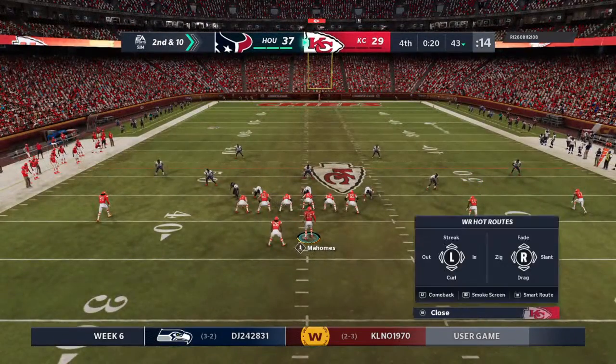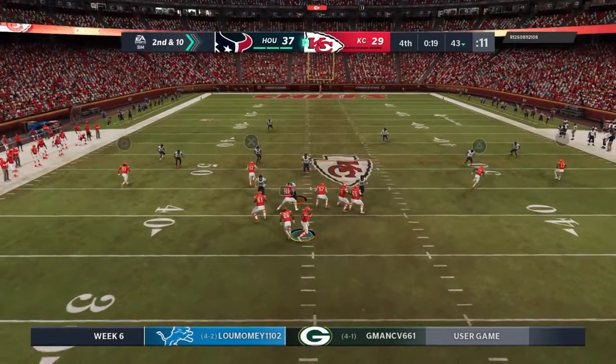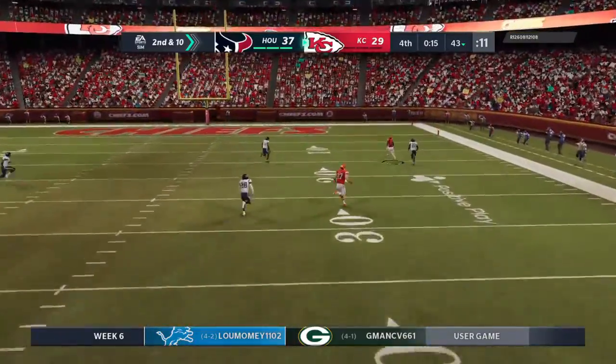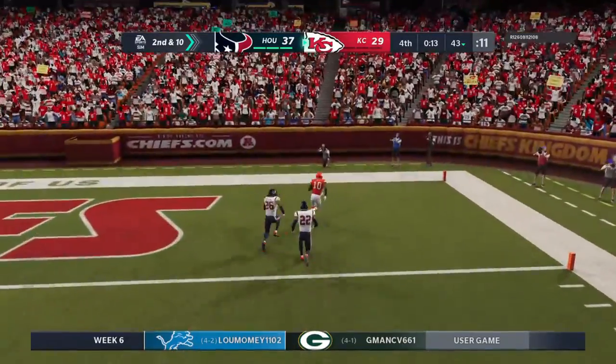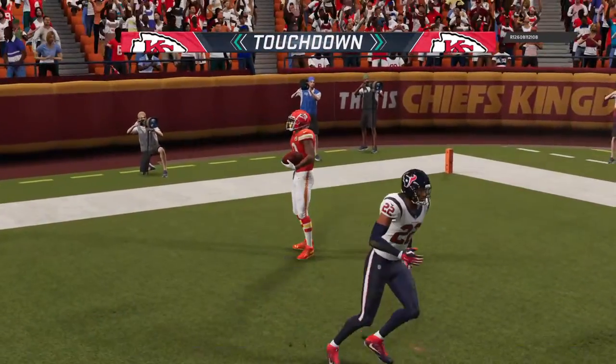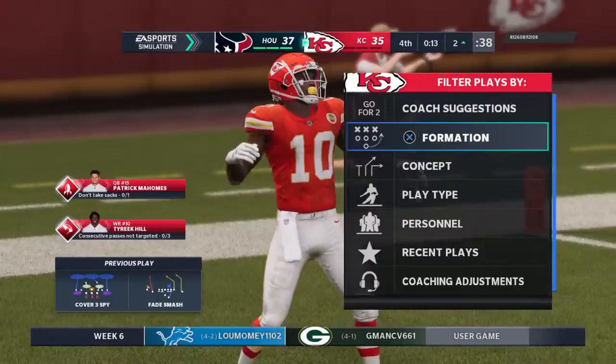2nd and 10. Back to throw. Now a desperation throw deep downfield. And this is caught. He's got it for a touchdown. And now in the final seconds, it's all going to come down to a 2-point conversion.